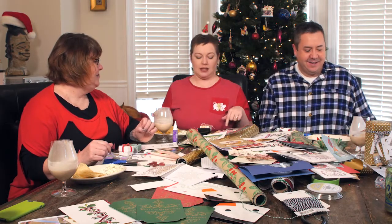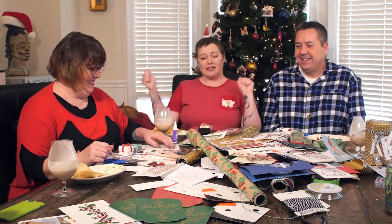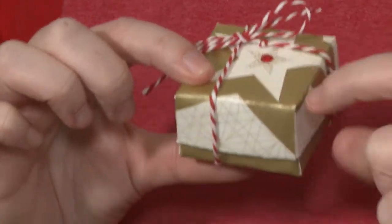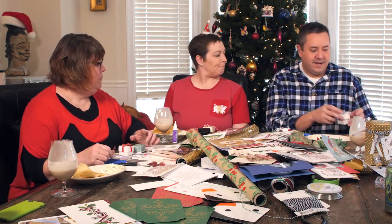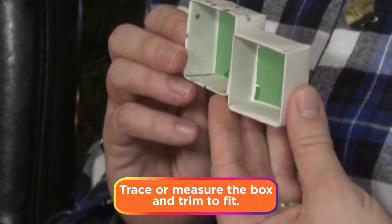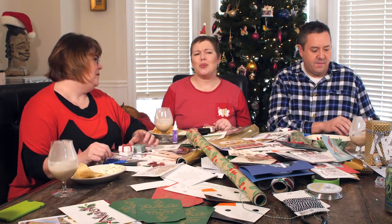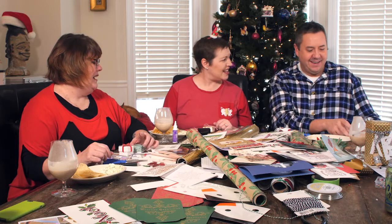Now is my favorite part after the cocktail part — the show and tell! My little gold star one is finished. I borrowed the little jewel idea from Trish, and then did a little coordinating trim wrap. Andy's box has a little embellishment snowflake from one of the cards, and on the inside used some leftover wrapping paper to line it — just a little splash of color. They look like real actual gift boxes!